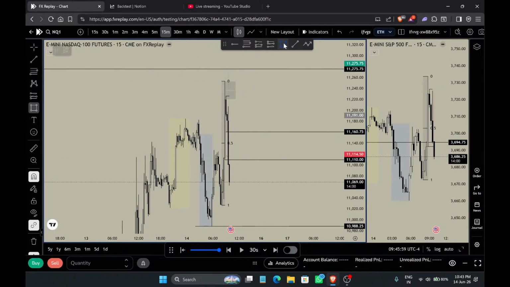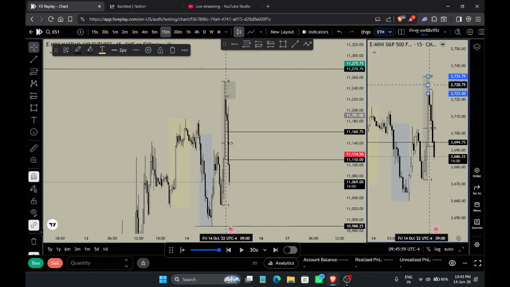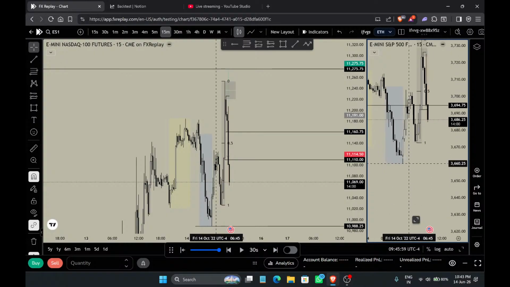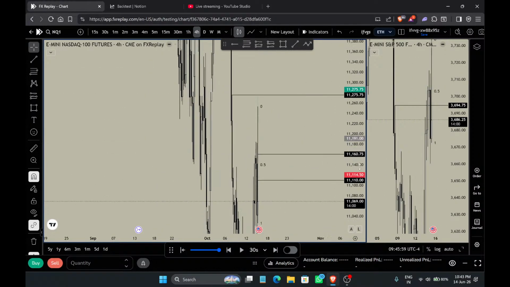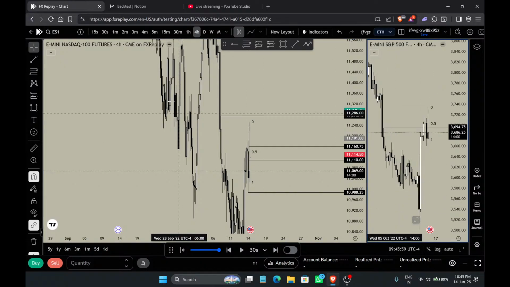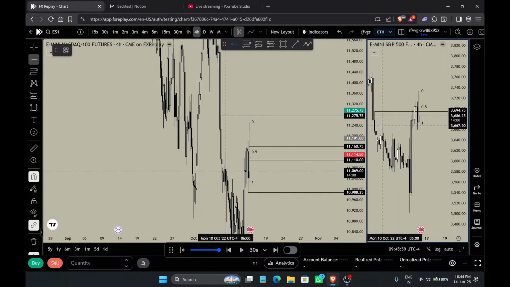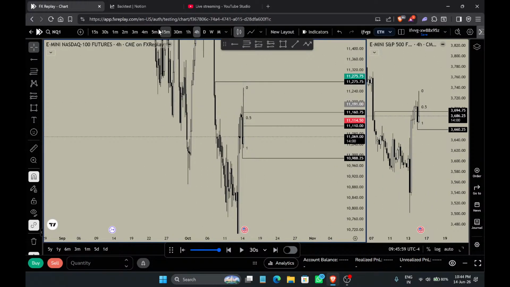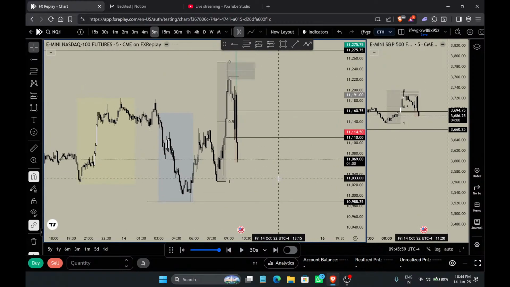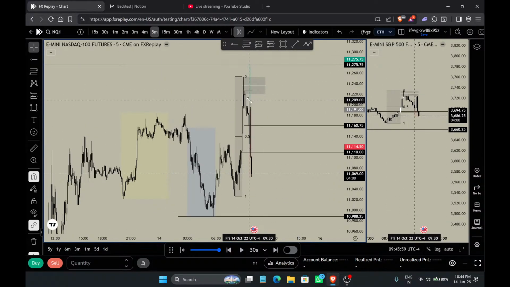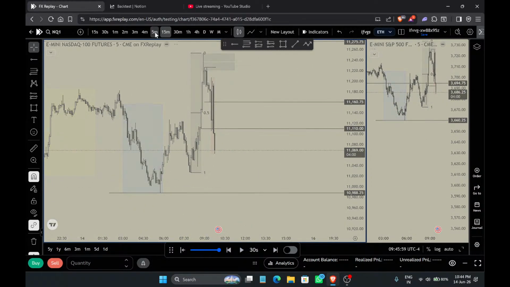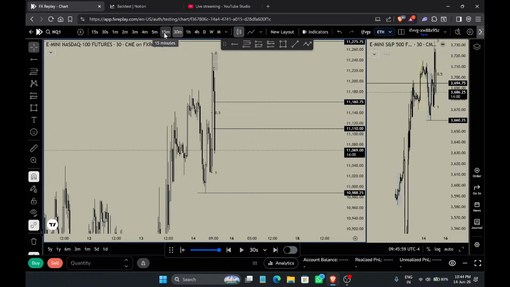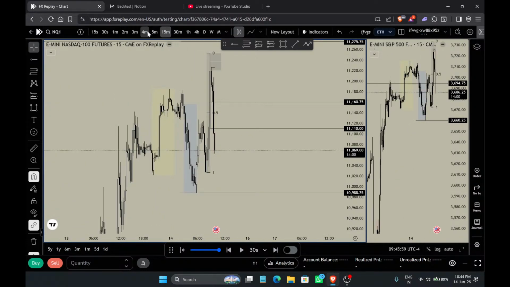Just like this 15-minute rejection block does hold it. And the distributor of the rejection block formed inside of a 4 hour. So pretty valid to be bearish. So now we are bearish biased. Maybe one more trade into that intermediate low or the previous level. Previous hourly lows, looks like we could get some trade.